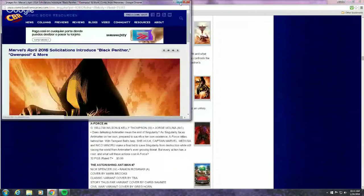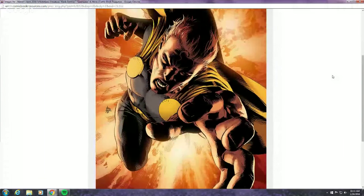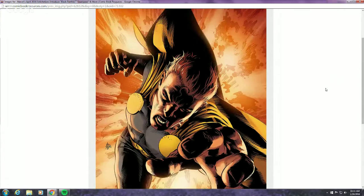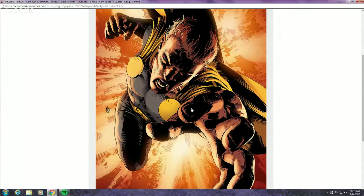Hyperion number 2. I'll have to look to see who did the art on this. I like this cover. I like this big, bold. I know there's not a whole lot going on in the background, but Hyperion takes up enough of the cover that I don't care that there's not much going on behind him. You couldn't fit that in anyway. This is my kind of comic book art. This is the kind of comic book art that I grew up with. I like all this great inking and line work and whatnot. This outstretched hand, this clenched fist, great emotion in his face.